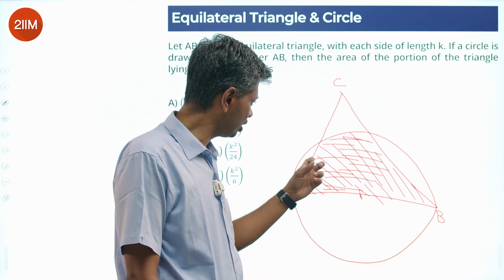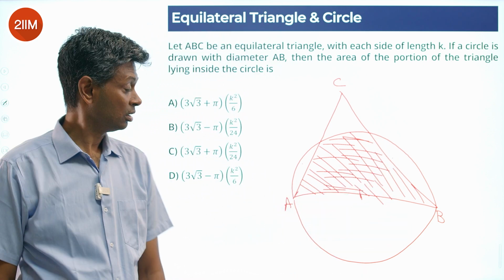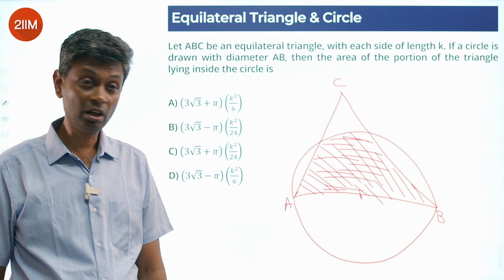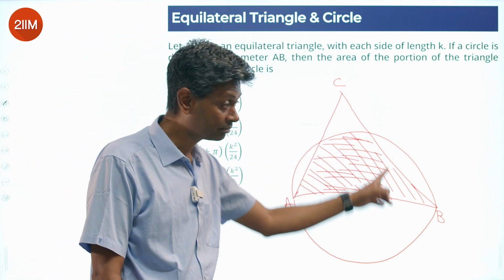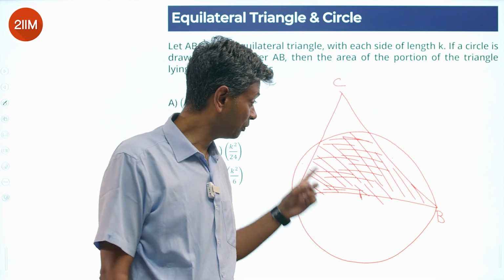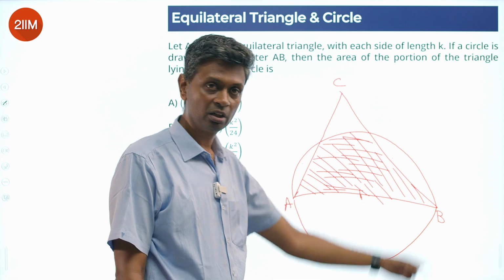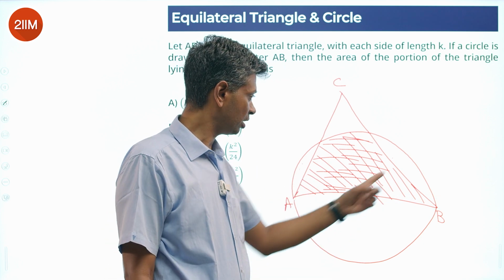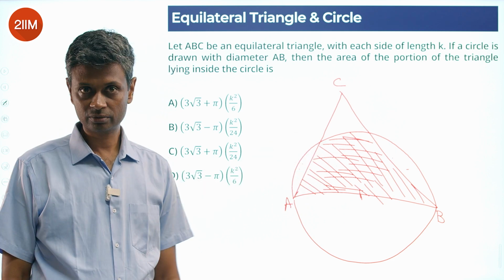We can somehow locate these two segments, which is fine. Then from the semicircle, I subtract these two segments and I'll get the area remaining. And how do I find this segment? We'll figure that out. From the semicircle, I subtract this segment and this segment, and I'll get the area of the shaded region.